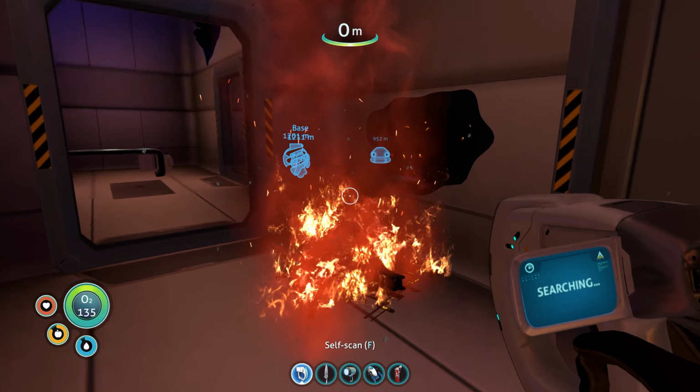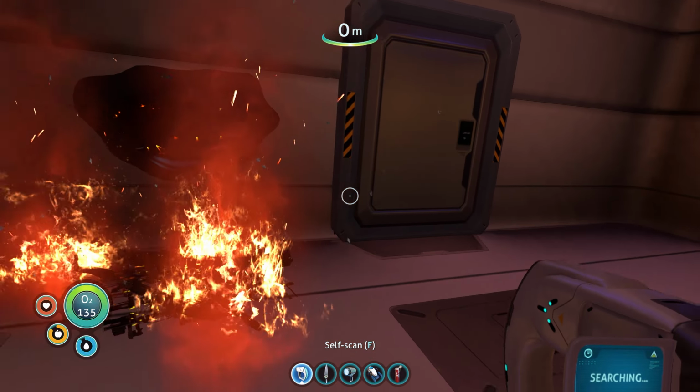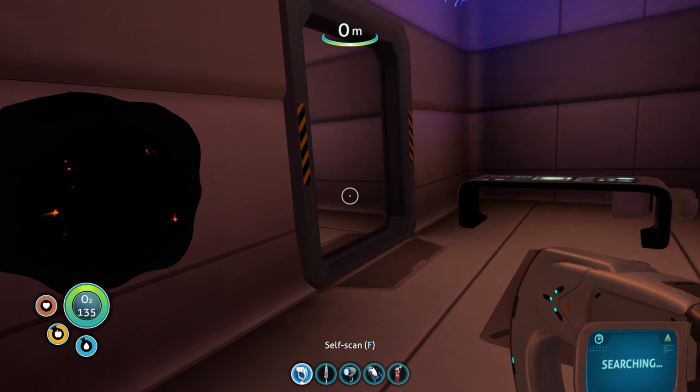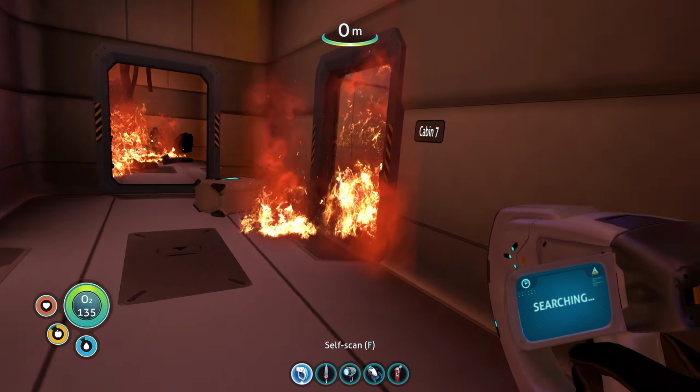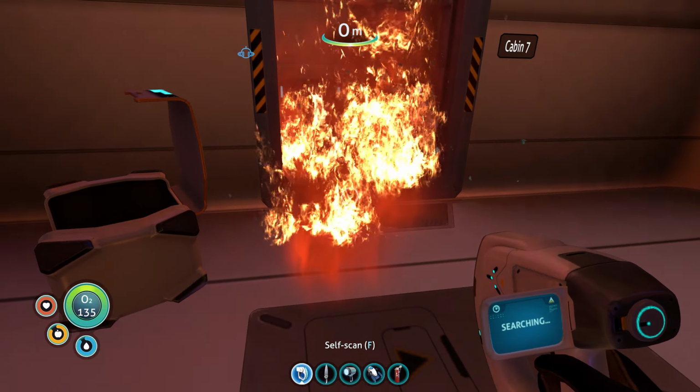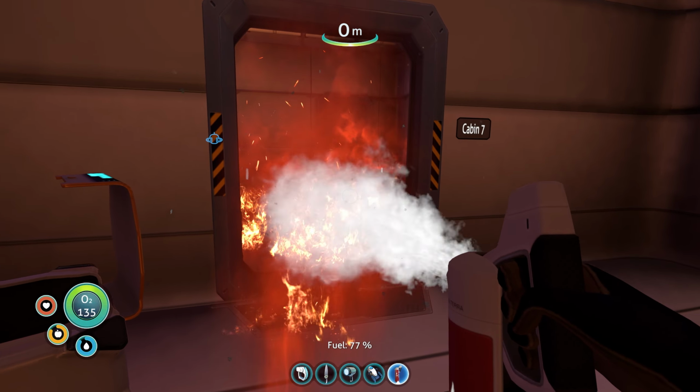Let's see. Do I need to be in here for any reason? Doesn't seem like it. And by here, I mean in the fire, not that room necessarily. And we got cabin one over there. This is probably going to be something I want to go into. So let's put this fire out.